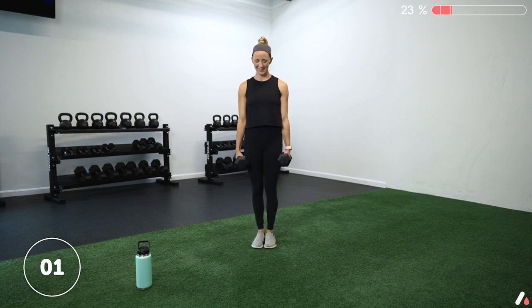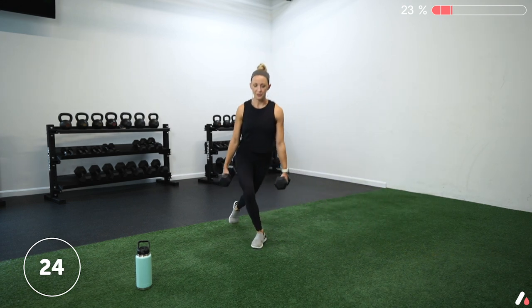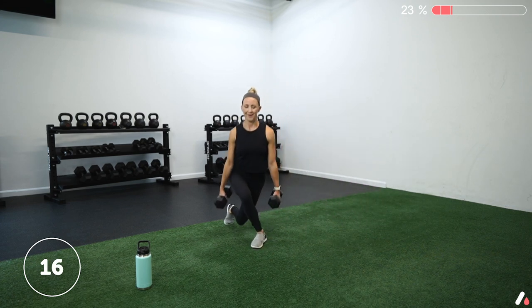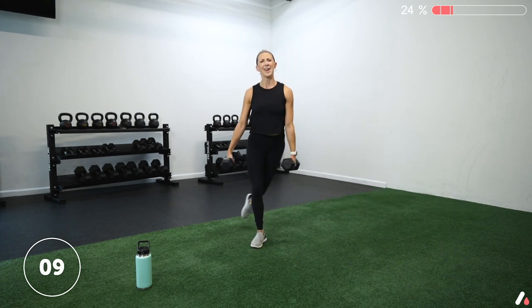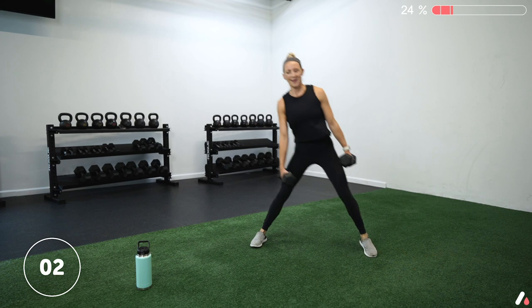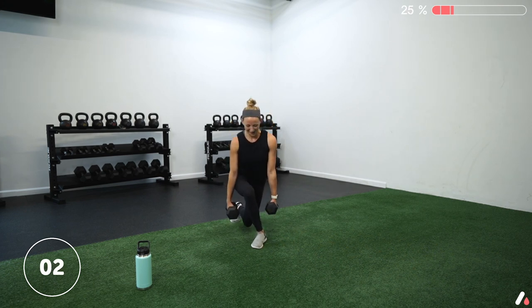Options to hold the weights or do this one bodyweight — it's pretty challenging just bodyweight as it is. Three, two, one — let's go. Lunge to the left, push and cross behind. As you're doing that lateral lunge, think about setting your hips back and allowing your torso to come forward. 15 more seconds and we'll get those pulses. A bit of a leg burner — we got this. Five more seconds, and let's pulse. Way harder with the weights. I'll be switching to bodyweight next time. Five more seconds — three, two, one.